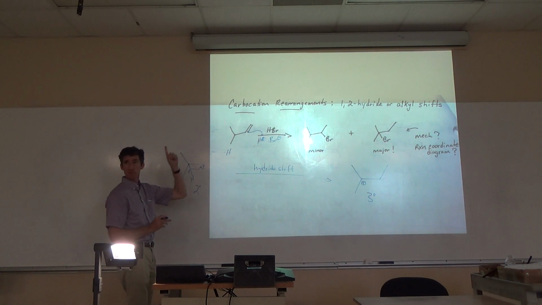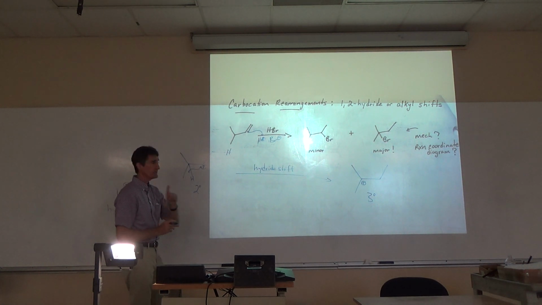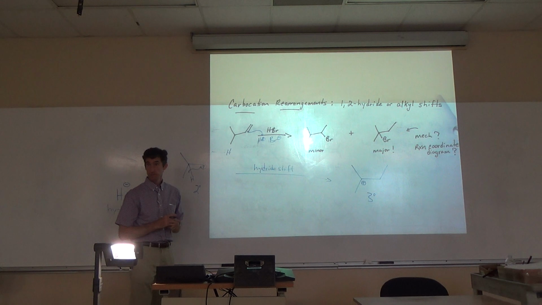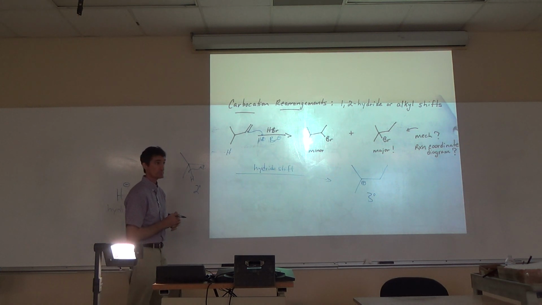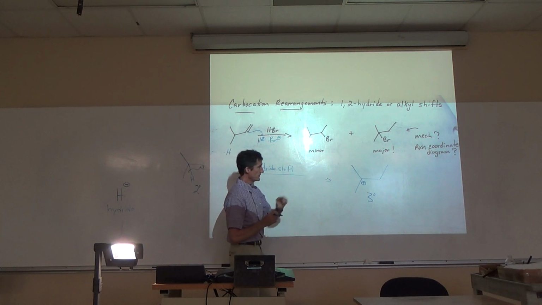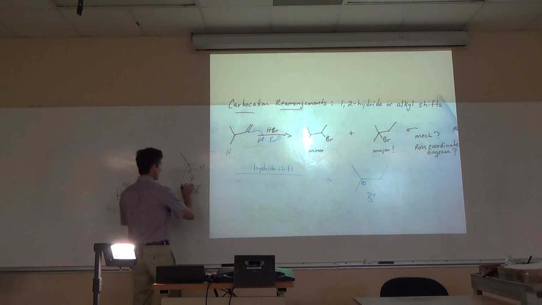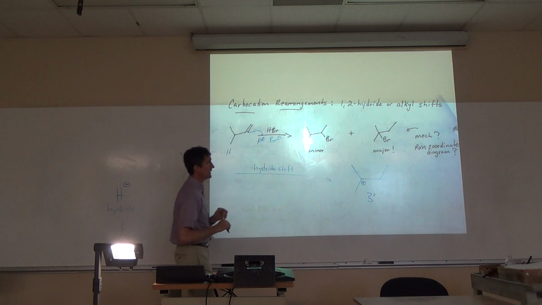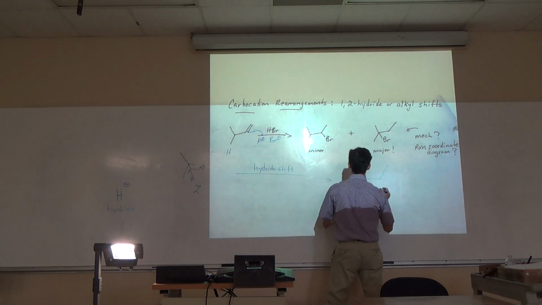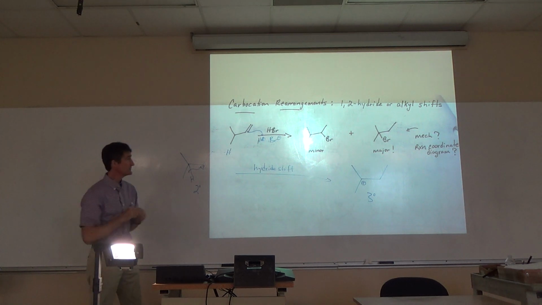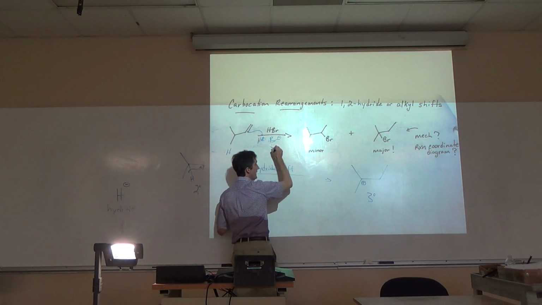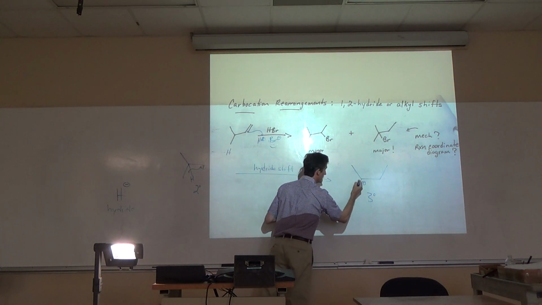Carbocations are always prone to rearranging. One way they can rearrange is by a hydride shift. We'll see other ways they can rearrange. Now that we have a tertiary carbocation and we've shown the mechanism arrows for getting there, what's our next step? The Br minus was watching this. Now the Br minus comes in and bam!